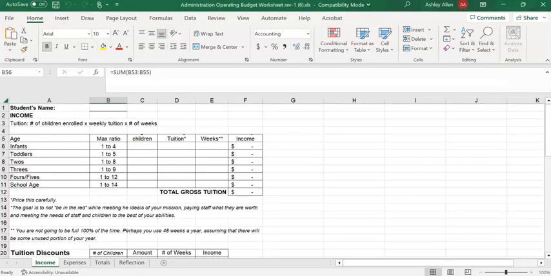I'm going to flip over and open the budget, and this is what you see when you first open the Excel spreadsheet. Notice across the bottom as I hover over, you'll see there's 4 tabs that need to be filled out. The first one that comes up is going to be income. So remember in my staffing worksheet, I said that I'm going to have a maximum group size of 6.